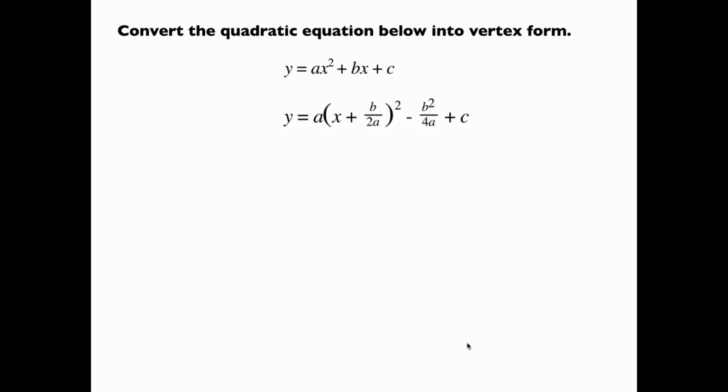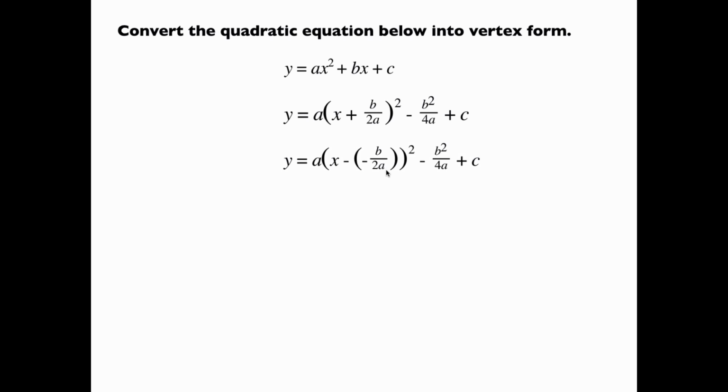So let's take a look at what we've got here. If you take any quadratic equation in standard form and convert it to vertex form, what you get is the following. And we know that in vertex form, the x-coordinate is always the value after the subtraction sign. And since this is an addition sign, this is x plus a value, we can reinterpret that as x minus a value, and that value would be negative b over 2a.